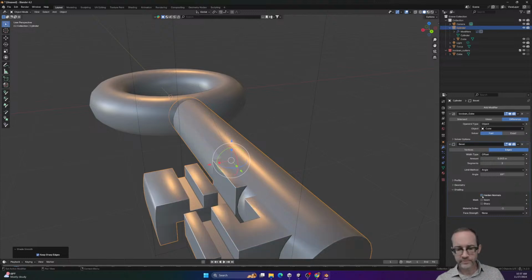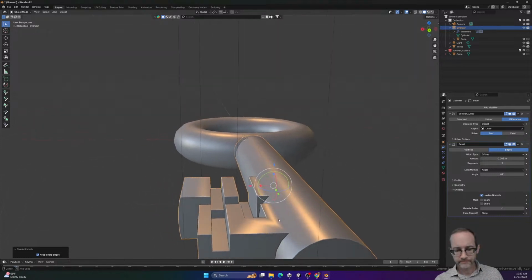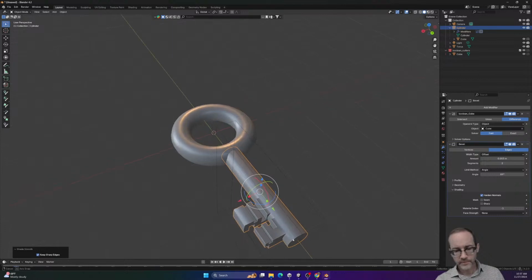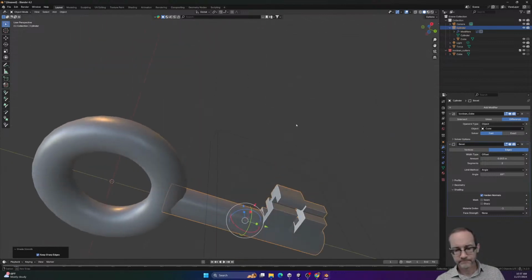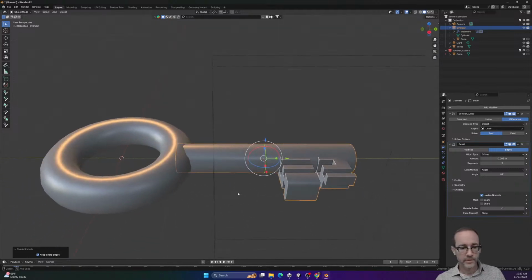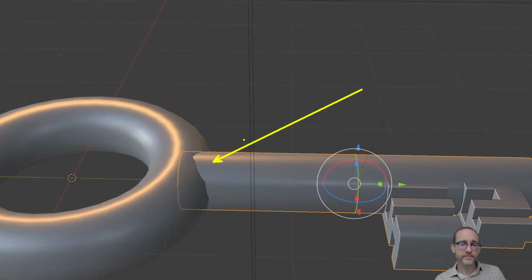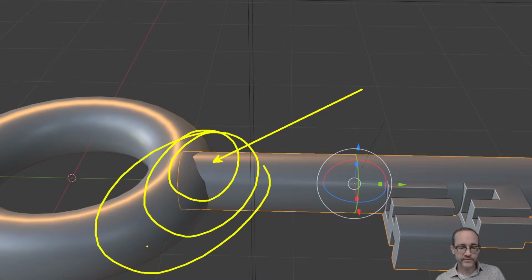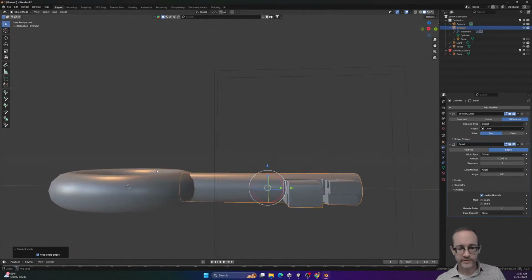Here it is without, with. Okay, that's much better. This is not beveled here because we did not join these two objects.